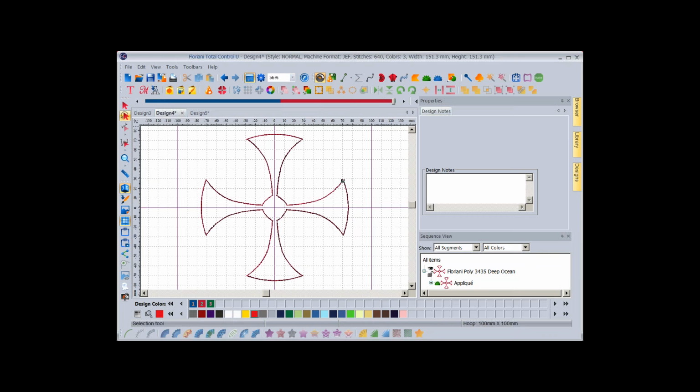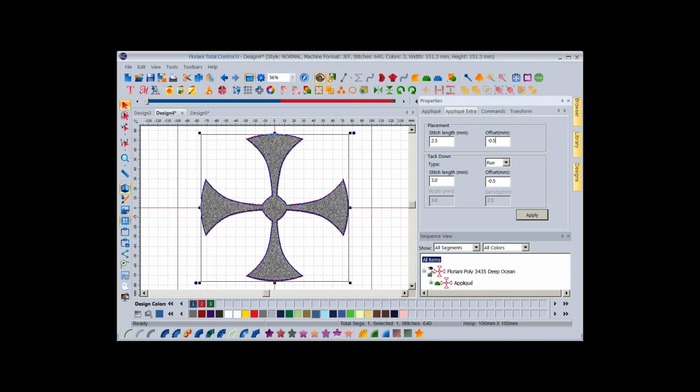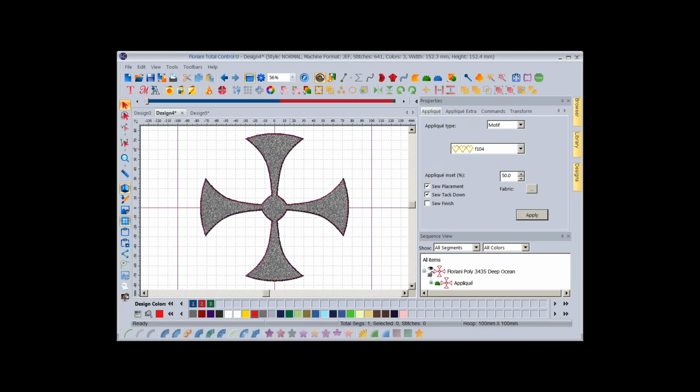Now note, in this applique, you could put that line in as much as you want. It doesn't have to be just 0.5. It could have been in 1 millimeter, 2 millimeters. That is all up to you. Now let's go ahead and go back to 0 here and apply, because I want to show you what I would have done. Now let me make sure that there's nothing else I wanted to show you on this real quick.